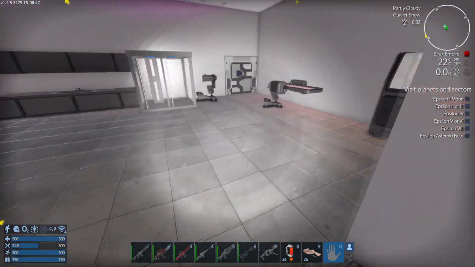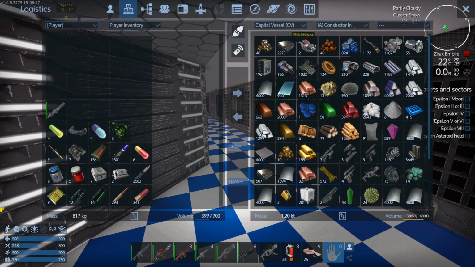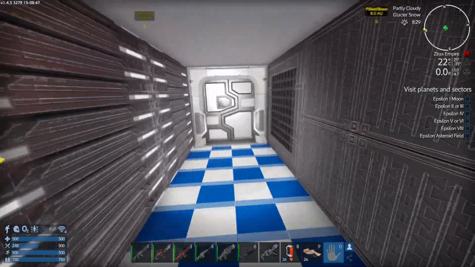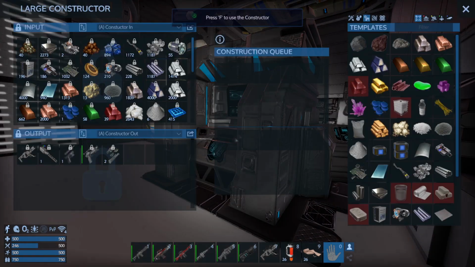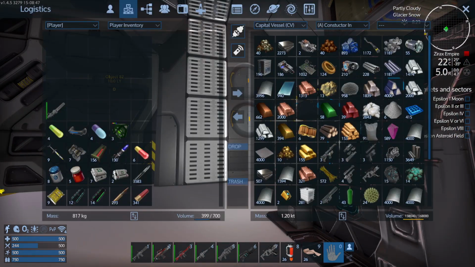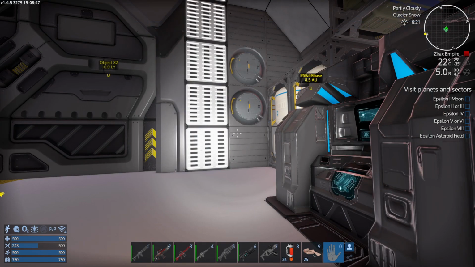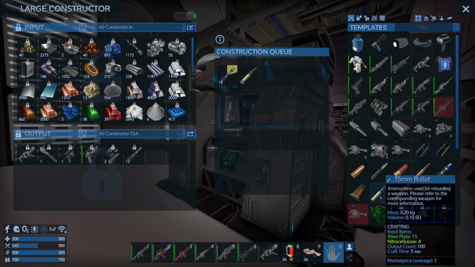What we can do is go down here. How much other ammunition have I got? Let me just go through. I'll make about 120 of those. What other ammunition do I need for the Merc? We're a little bit low on 15mm as well, so let's make another 1,000 of those.